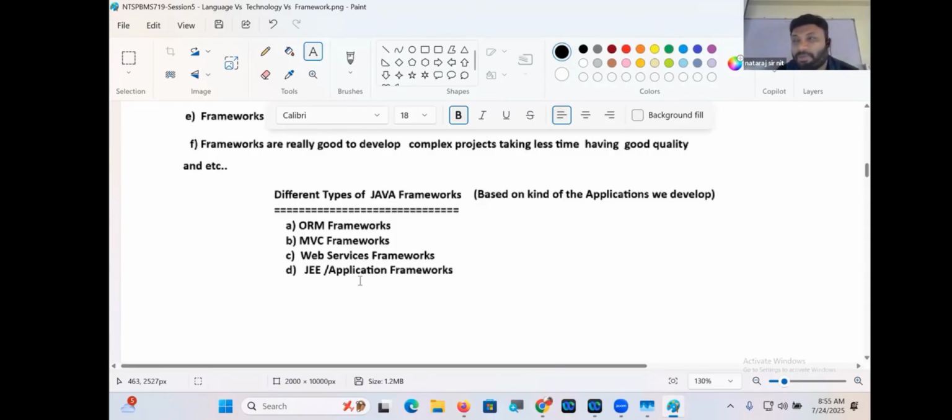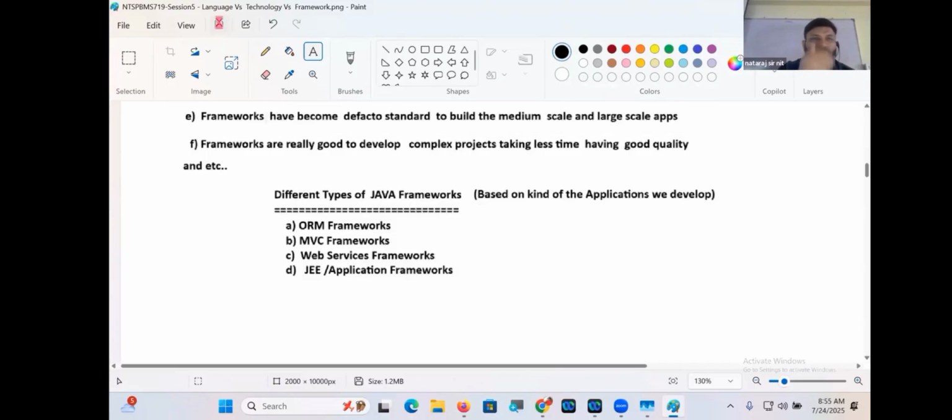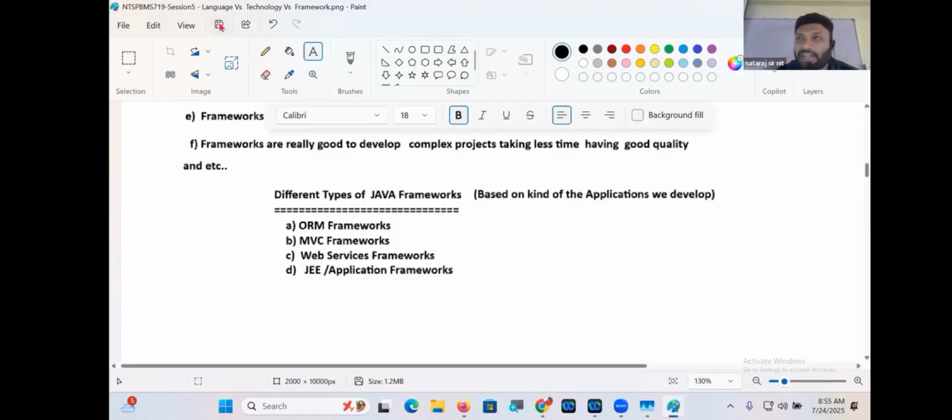Spring Boot comes under JEE framework, also called Application framework. One thing you remember: frameworks provide abstraction on technologies, and technologies provide abstraction on the Java language. Now we are learning different categories of framework.